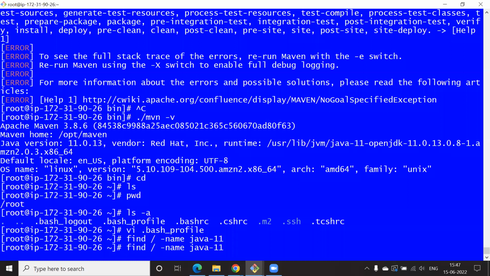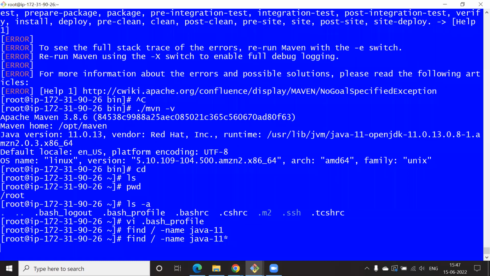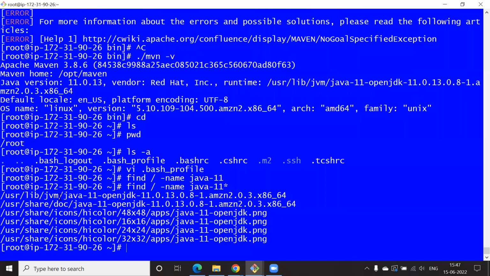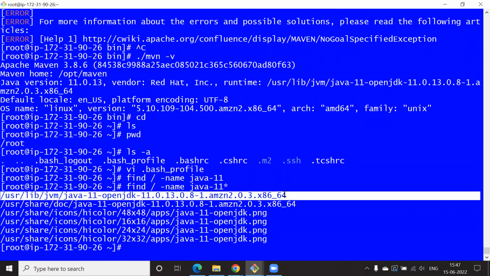User share Java, okay, user lib JVM. Copy the first one, user lib JVM OpenJDK, completely. That is the path of Java.